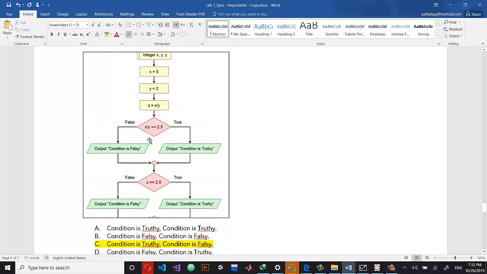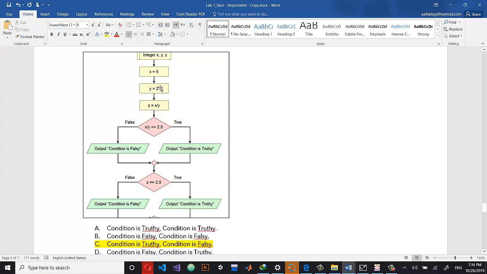Okay, the first condition here is going to give you 2.5 because we are not storing the result of the division anywhere. Okay, you are trying to divide 5 by 2. You're not storing the result inside a variable that only accepts integers. You're just evaluating the result. So the evaluation of 5 over 2, regardless of whatever storage this is going to be inserted into, is going to give you the actual division result.